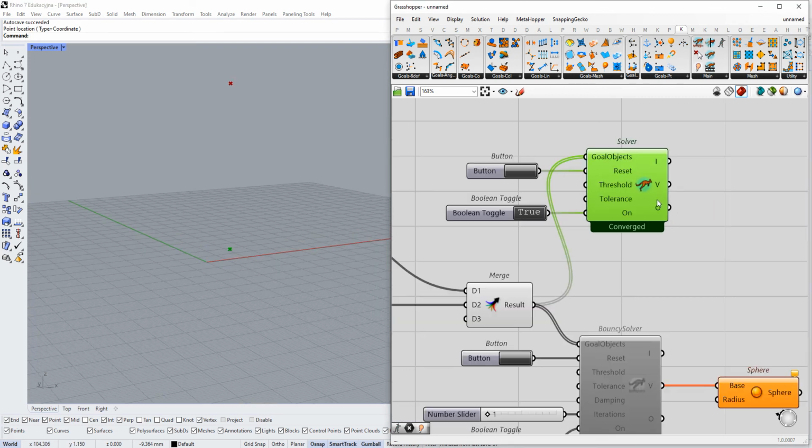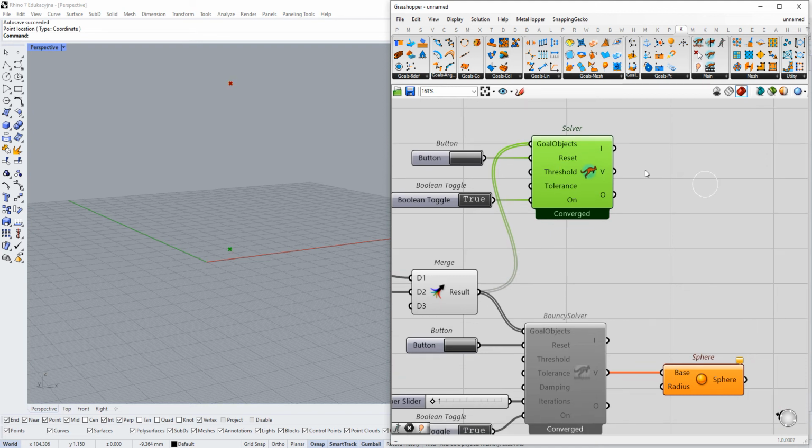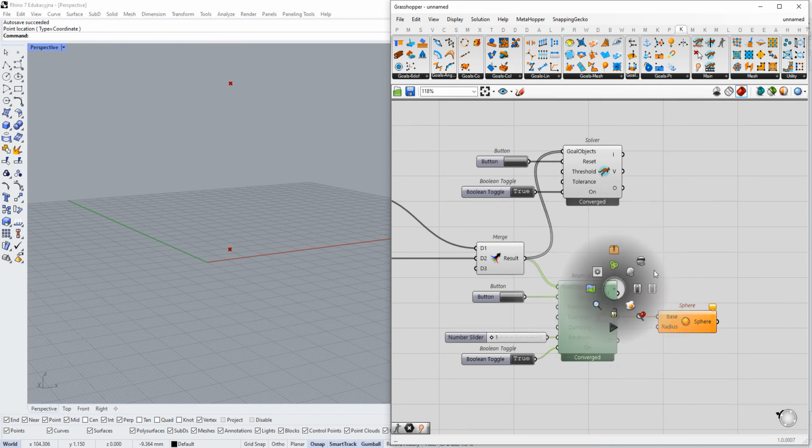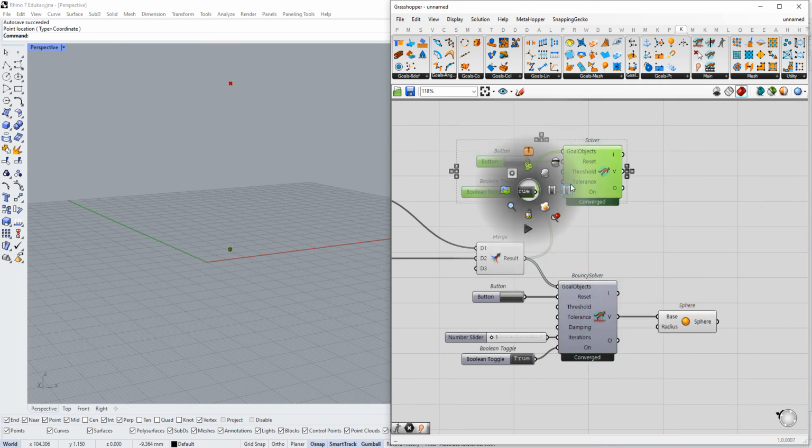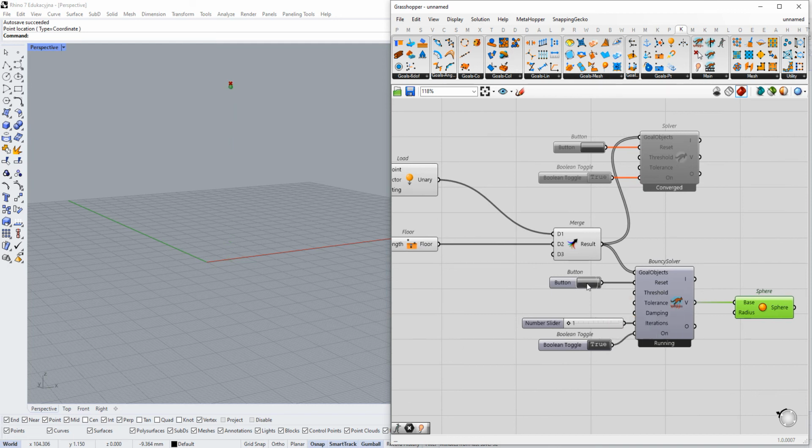So this solver just outputs the final result immediately in this case. So that's the difference. So we will use the bouncy solver for now, just to see better what is happening in the file.